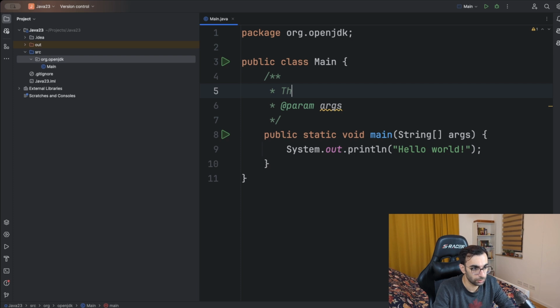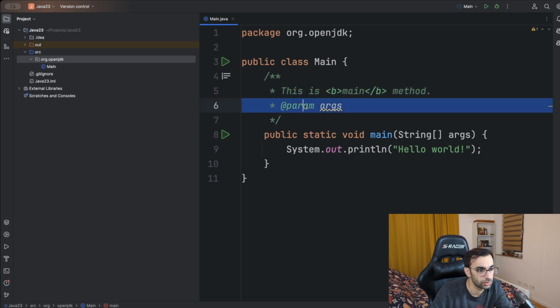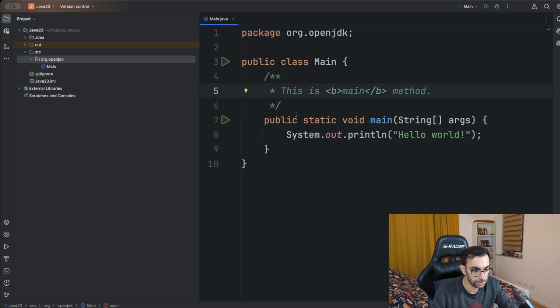For example, this is the main method, and if you wanted to make it bold, you could use some HTML tags for it. Let's say you wanted to make it a header, you would do something like this and put it in an h1 tag, stuff like this.